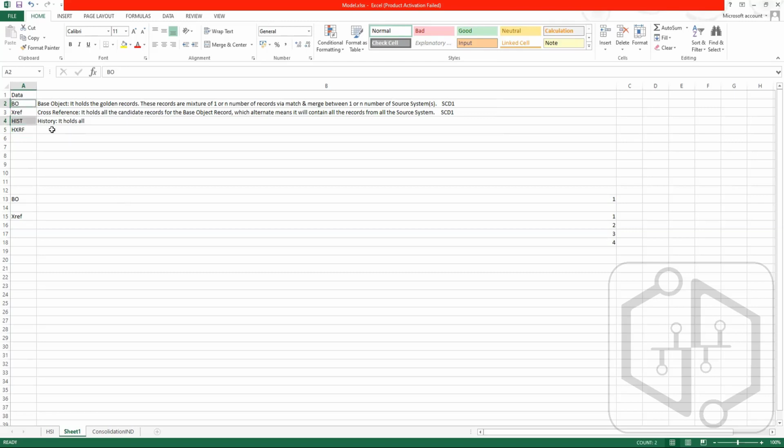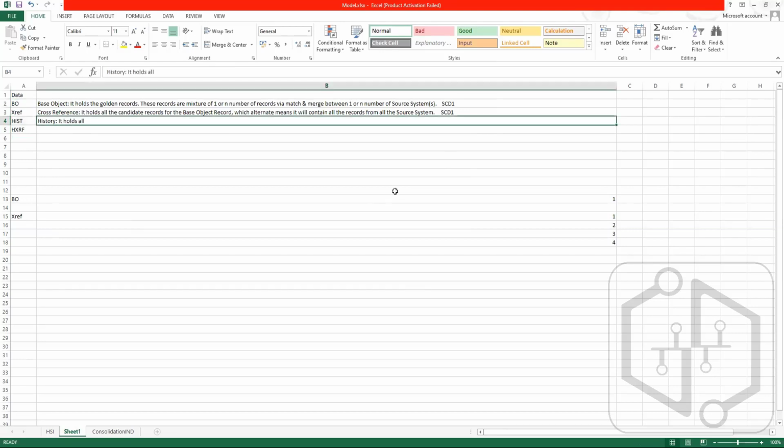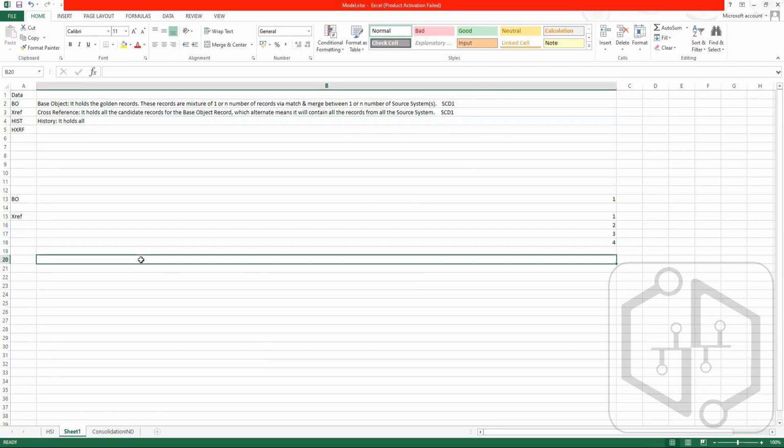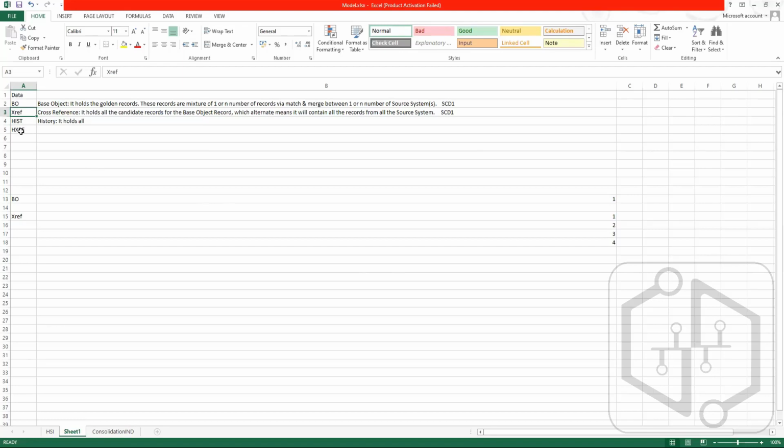So it will hold all the updates which happen in that particular record per that table. And these would be SCD type 2, which means a single update will create a new record in that particular table. A single update in the cross-reference will create a new record in the history cross-reference.